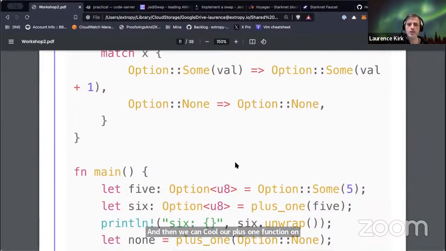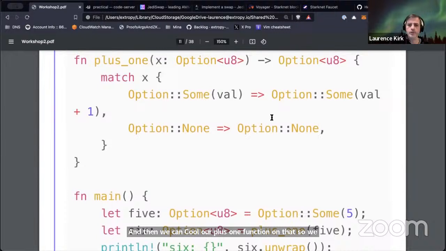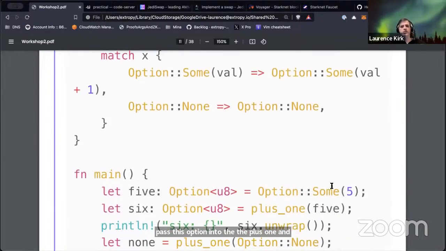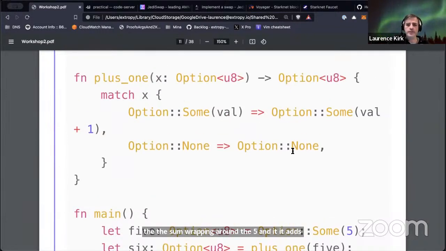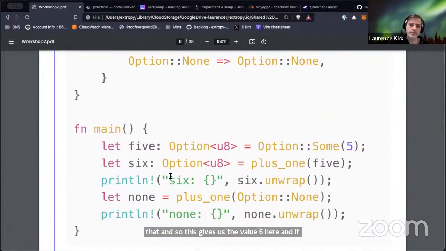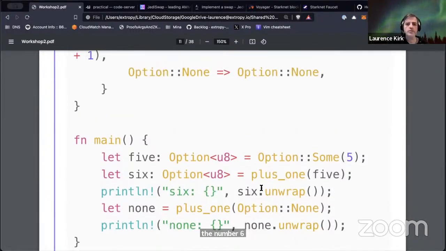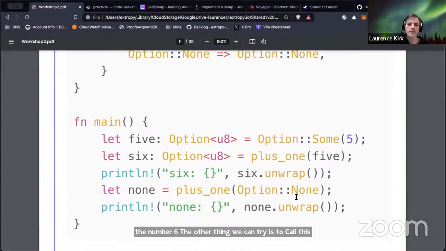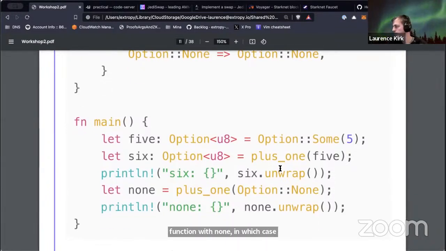So we pass this option into the plus one, and that takes the some wrapping around the 5, and it adds one to that, and so this gives us the value 6 here. And if you print that out, well, you unwrap the value, but if you printed that out, then that would print out the number 6. The other thing we can try is to call this function with none, in which case it's going to come back with none. So it'll come back with the same thing. Okay.